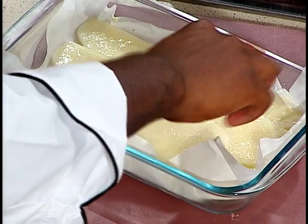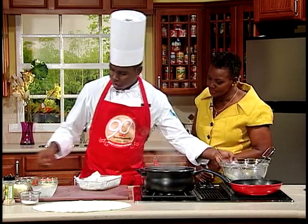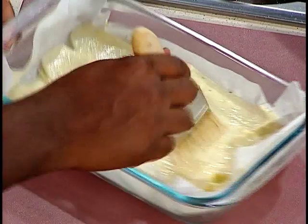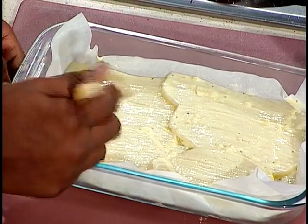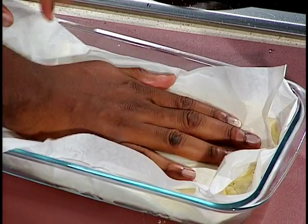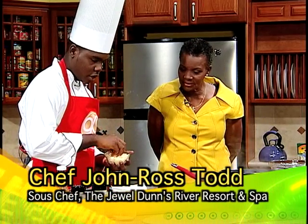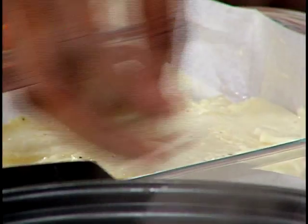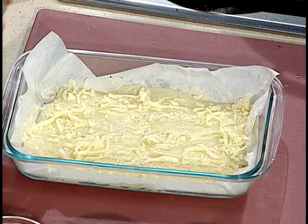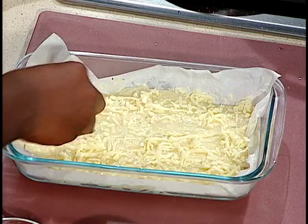All the way through. Now we're going to coat it again with some cream sauce. Now I'm just going to cover it down and press on it to get it firm. Compact. To top it off, another layer of cheese. Light. So when you put it in the oven at 350 degrees Celsius, you get a nice golden crust on top.